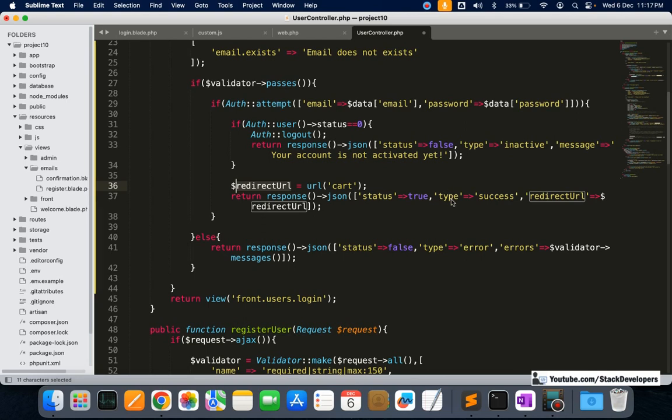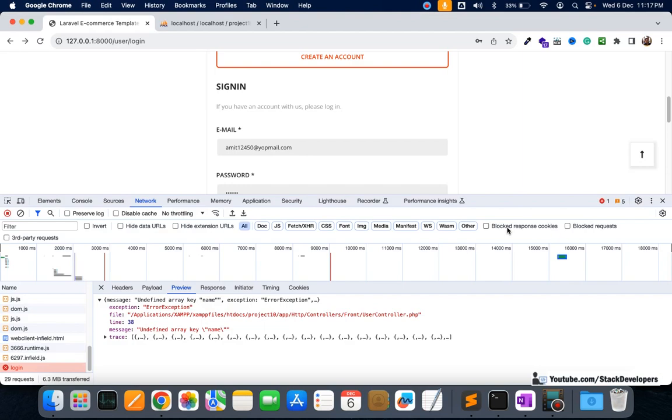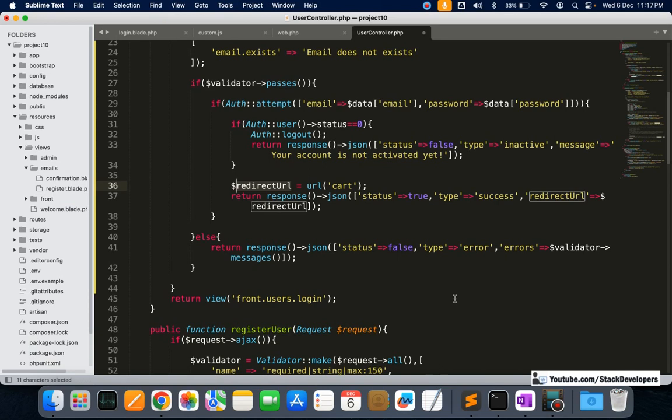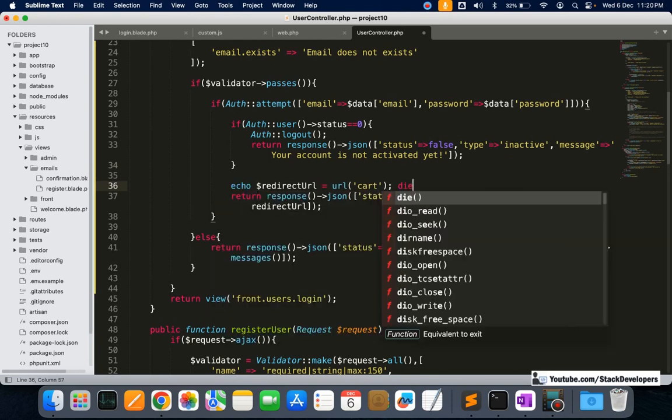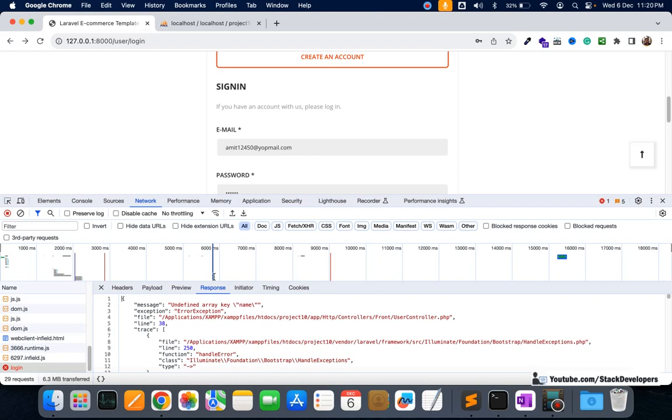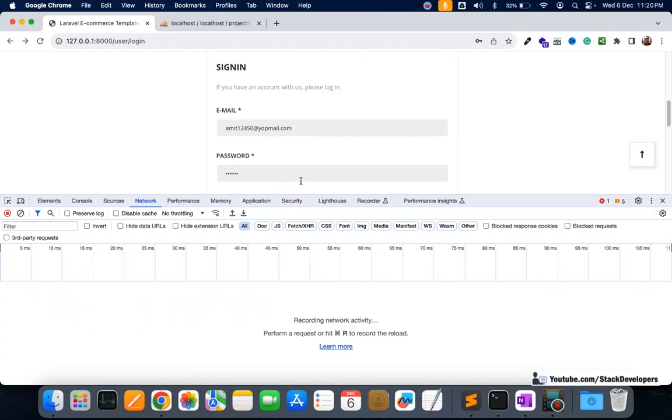Just check it. So we need to debug our code once again to identify the issue. I don't have any clue why this issue is coming, but we need to debug here, maybe somewhere at this place the issue is coming.